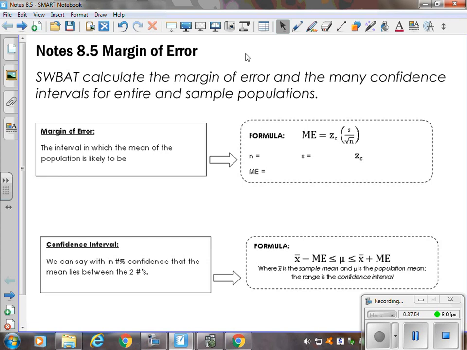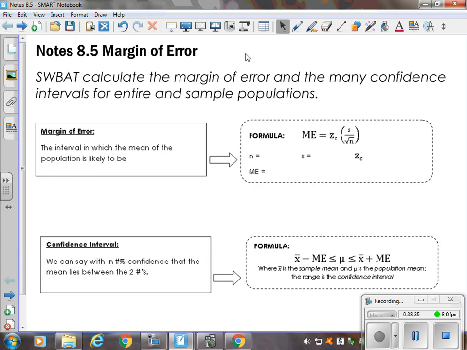So here is a formula that helps you to calculate error in this type of problem. There's a z sub c, and that is a value you have to pick off of a table. And that value off of the table represents what we call a confidence interval. And a confidence interval is how confident I am in your statistics. Okay, and we'll come back and talk about that in a second. s is your standard deviation, and the square root of n is the square root of how many numbers were in your list. Okay? It's a real simple calculation, and it gives you how much your data is going to be off so that you can get an interval.